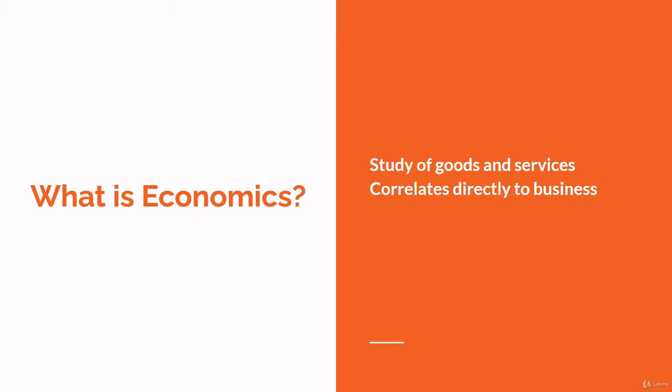In this lesson, we will be going over the basics of economics. So what is economics? Simply put, economics is the study of goods and services and how they are produced, used, and distributed. This is a whole field separate from business, but the two are closely correlated and are interchangeable.